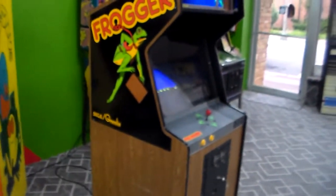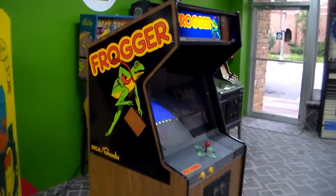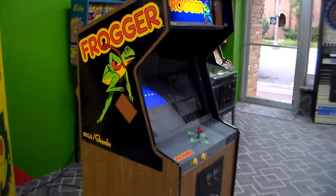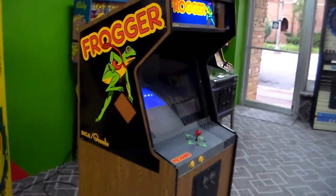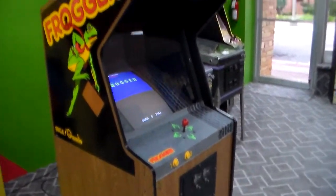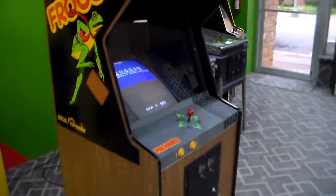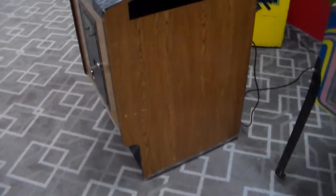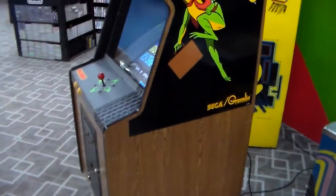People were speculating that the reason they did that was so that you could use the same cabinet and swap the other games into it, like Carnival or Terra Cresta or whatever the other ones were that they used the same cabinet with, and not have to worry about it having the wrong side art, because the games would ship with a new control panel and a new marquee. I don't know if they all shipped with a new bezel, but I would imagine so. They were doing it just to make it an easy conversion to change this cabinet into a different Sega game.